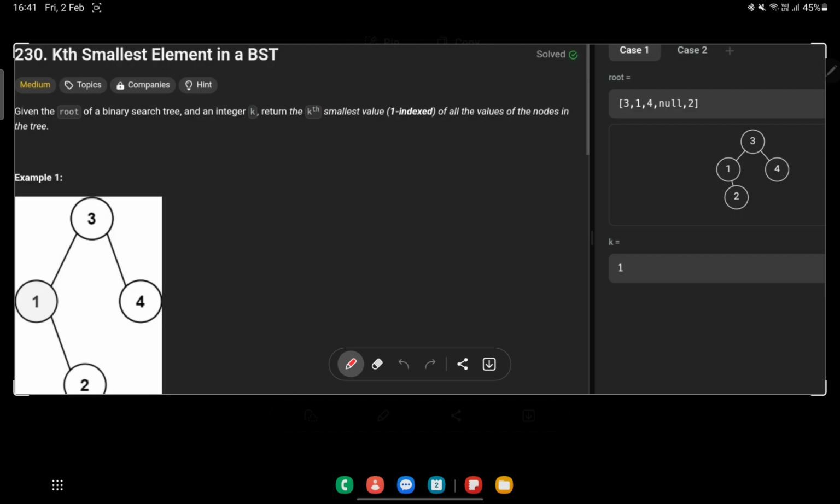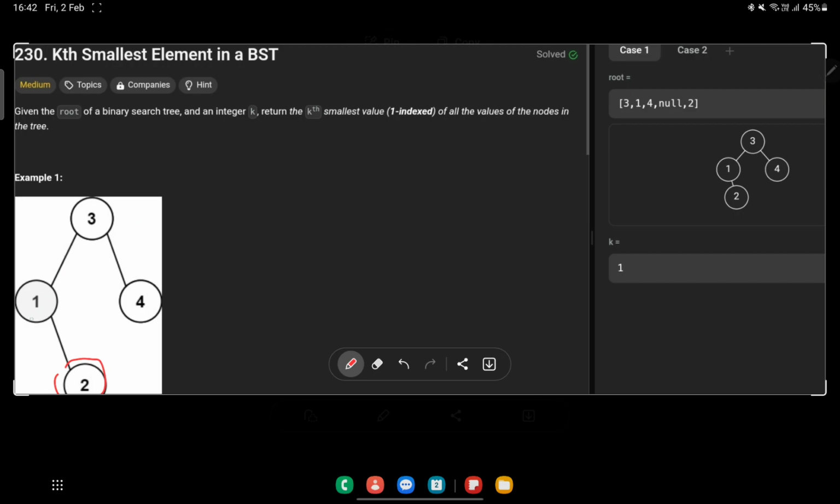We are going to solve this problem in O(1) space complexity, and the time complexity is going to be the same, O(n). For solving it in O(1) space complexity, you would be using a count which would keep track of the kth element. First, we know that it could be solved easily with the help of a vector which would store the in-order traversal. In place of storing it, first we would reach the leftmost node of the tree.